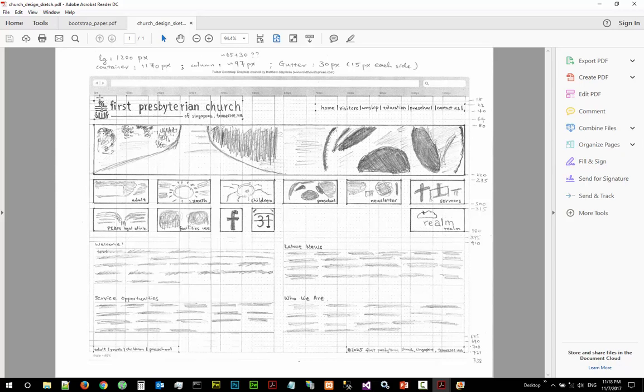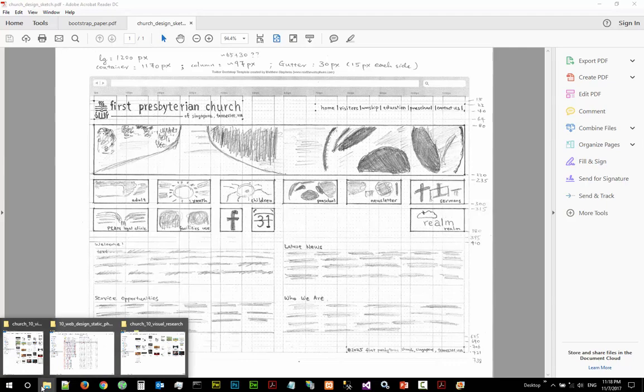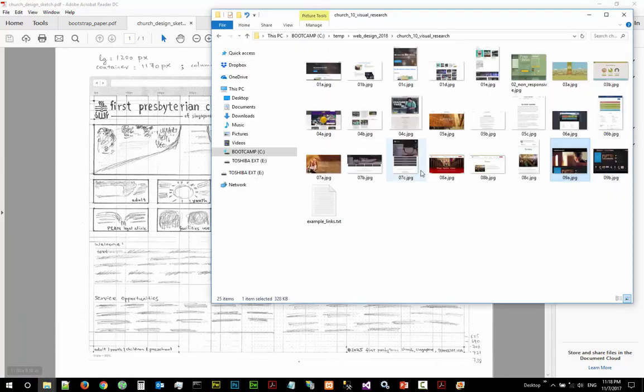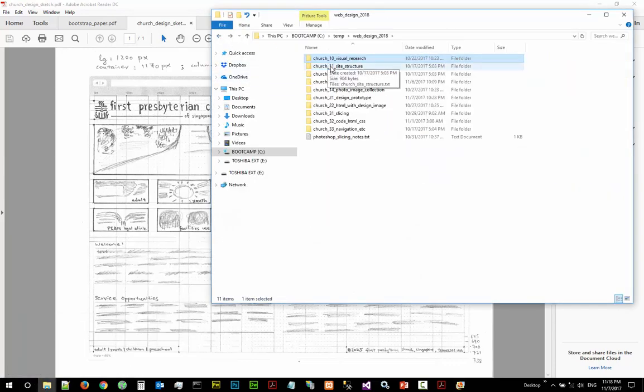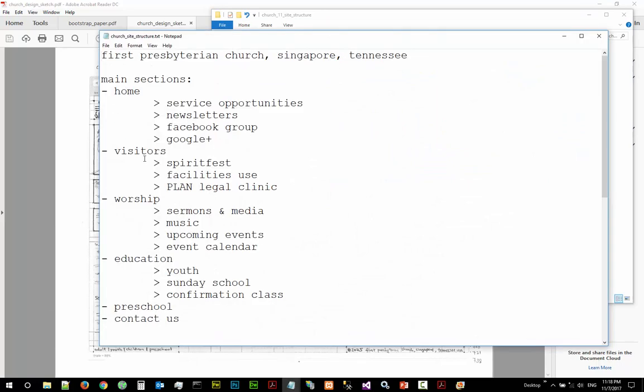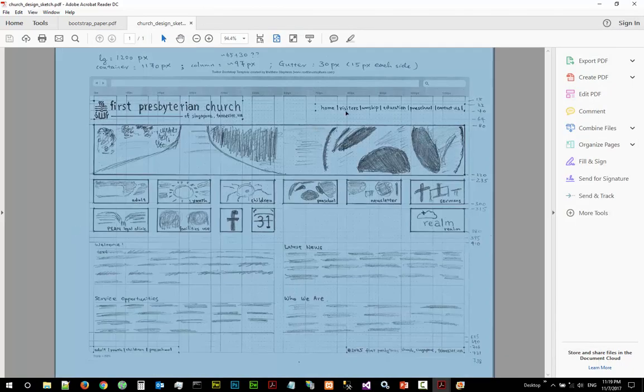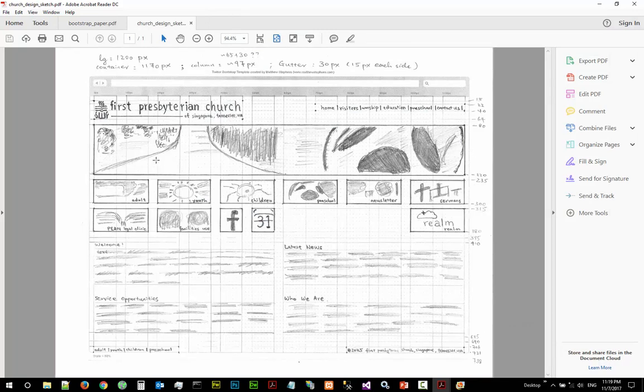So this is the church logo. This is the top navigation based on what we agreed on: home, visitors, worship, education, preschool, contact us, which are all here. And then the top banner here.